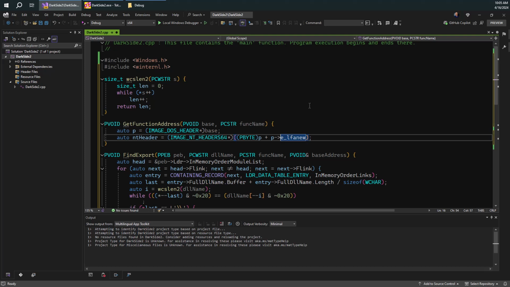So I need to add that to the base address. And the base address can be P or base, doesn't really matter, it's the same value. We just need to cast that to a pointer to a byte to make sure that this addition adds bytes, because by default it adds in units of whatever the thing we're pointing to is. So we're pointing to image DOS header, it would add the number times the size of the image DOS header. So we want to make sure that we're doing the right thing.